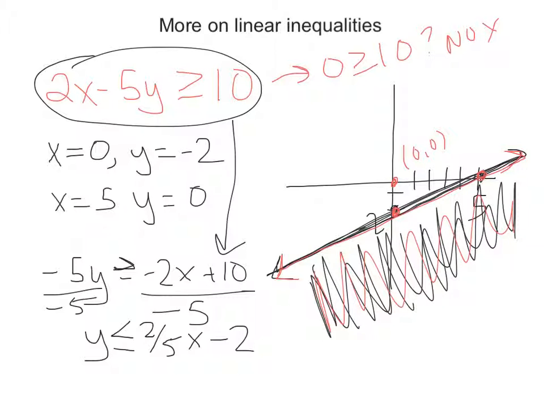So to recap real quickly, there are two ways to graph inequalities in standard form. Graph them like normal, then pick a point. I always pick the origin to determine what side of the line you should shade on, or convert it. You just have to be really careful if you divide by a negative.